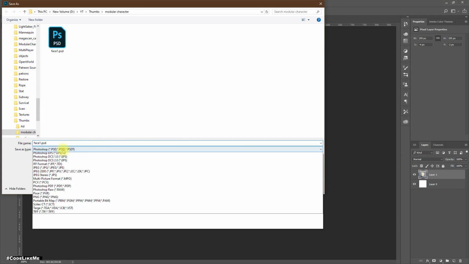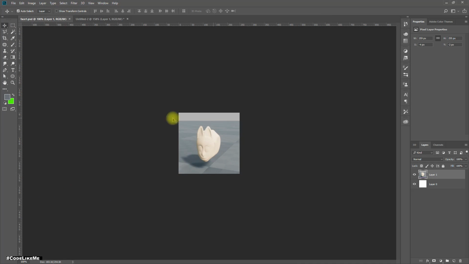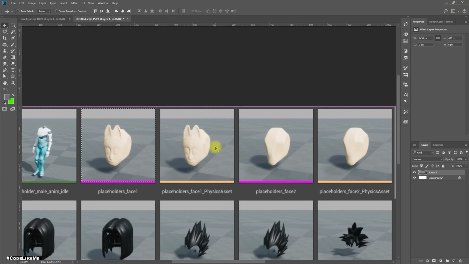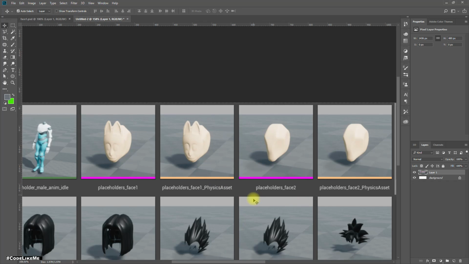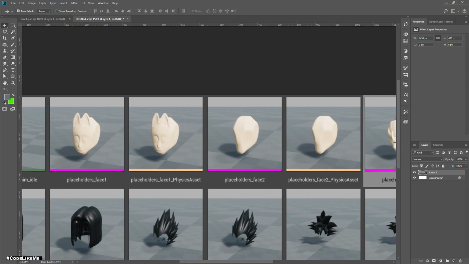So I think I need JPG. I'm going to use JPG to import into Unreal. So just like this, I will convert all these images to JPG images. I'm not going to show that part, and I'm going to do the same for the hair as well.